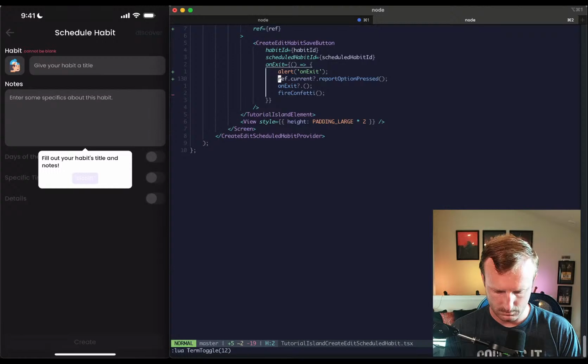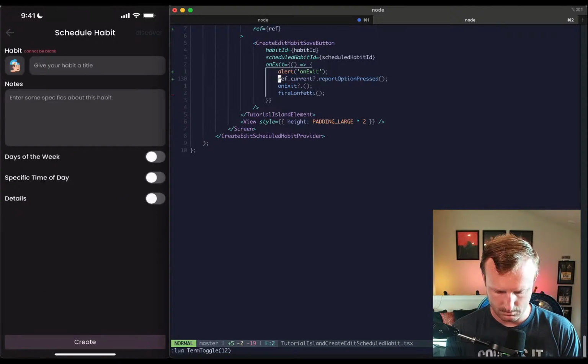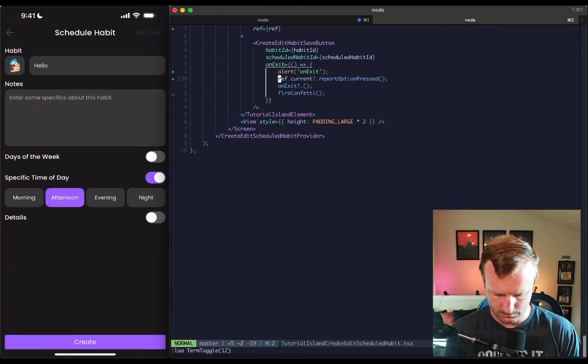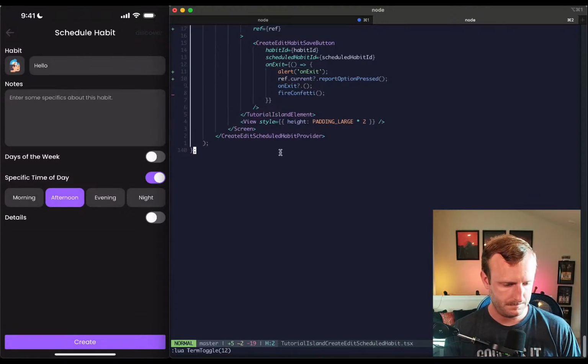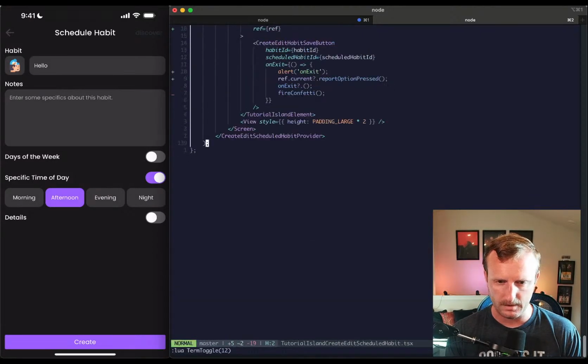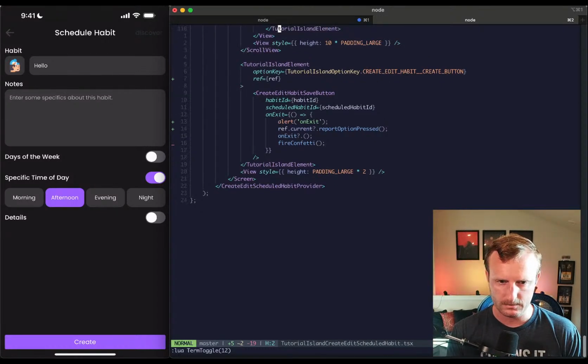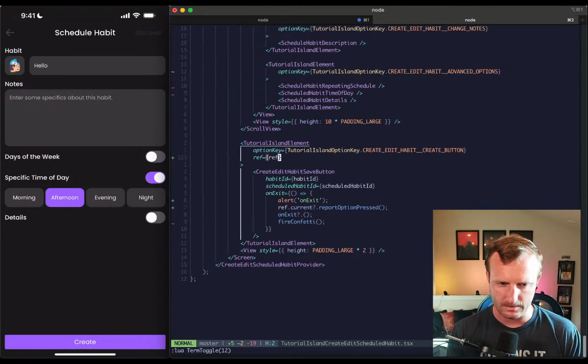Let's see here. Let's go. Hello. Boom, boom. Create. Yeah, damn. Delta, I don't even know if I can explain it. It is a very sophisticated ecosystem at this point. What's happening is I'm storing a value in Redux, and something's listening to that Redux value, and it's getting us stuck in a render loop.